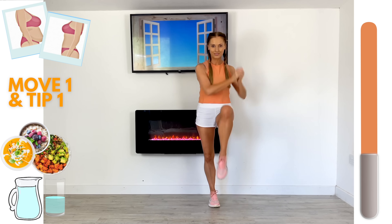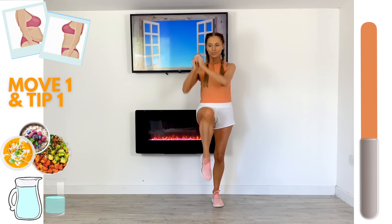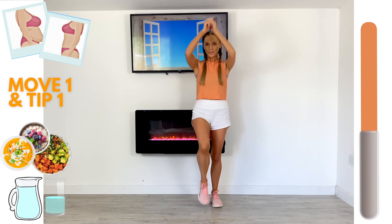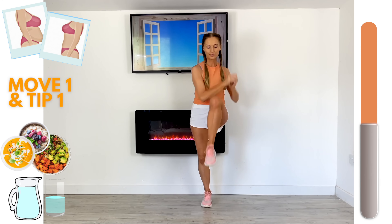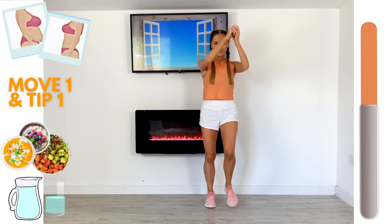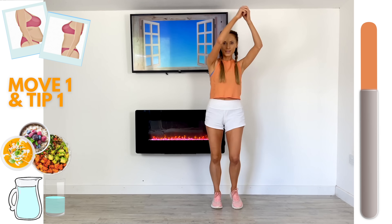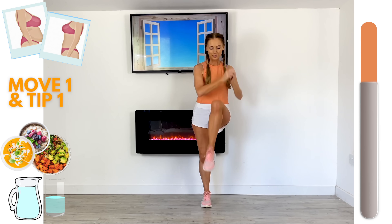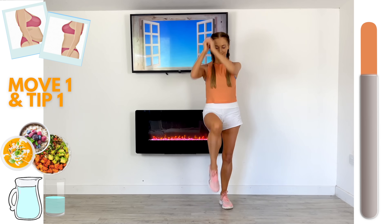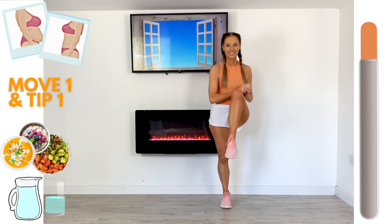The tip for this one is focus on healthy eating. Healthy eating is so important to nourish our bodies, and it also really helps if you're looking to reduce visceral belly fat. Let's just keep that focus — well over halfway. Upper body stays nice and straight, and the faster you do this, we're really taking that to a good cardio move. Keeping that going. That's good. Last little bit.